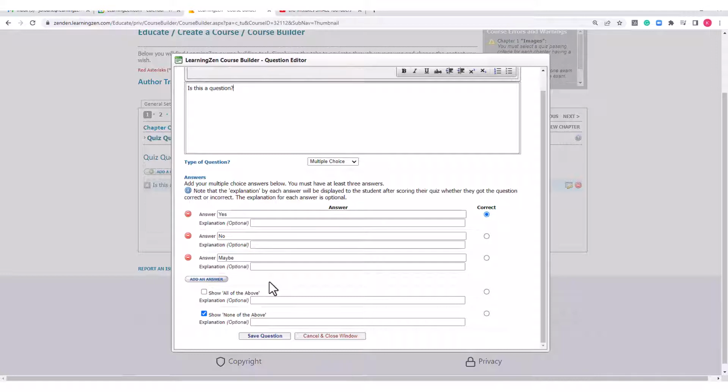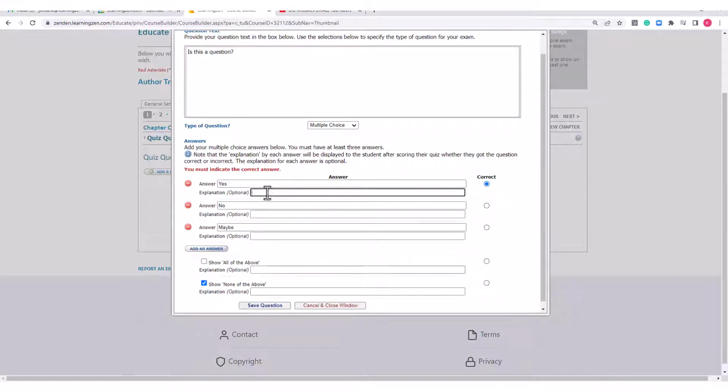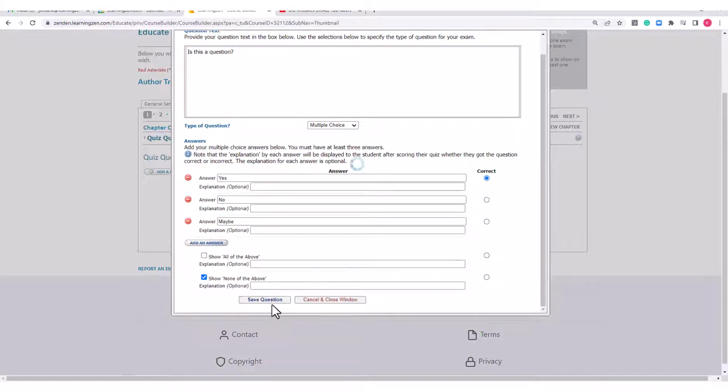Now, when you randomize your answers, the correct answer will always be the correct answer. It just may not appear in the same order. And the idea is that no 2 people get the same exam or same quiz. And then you simply click Save Question.